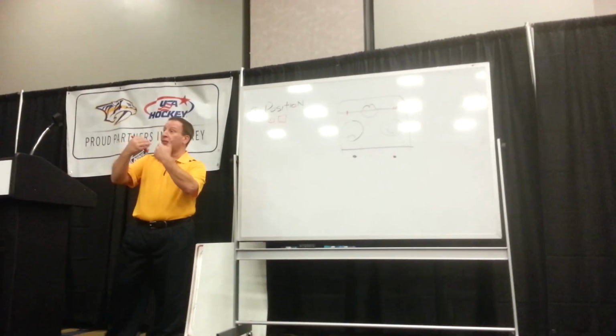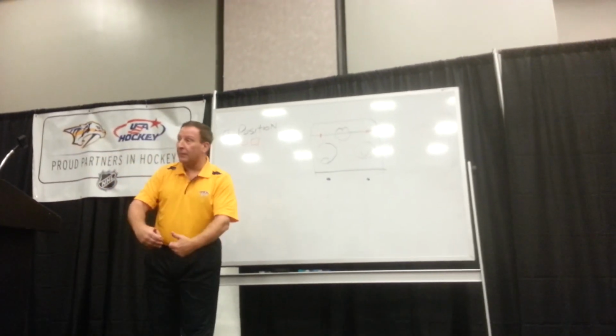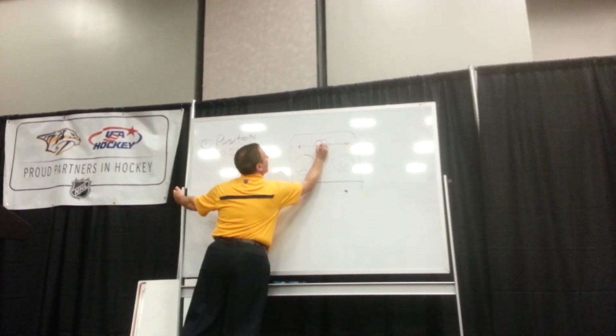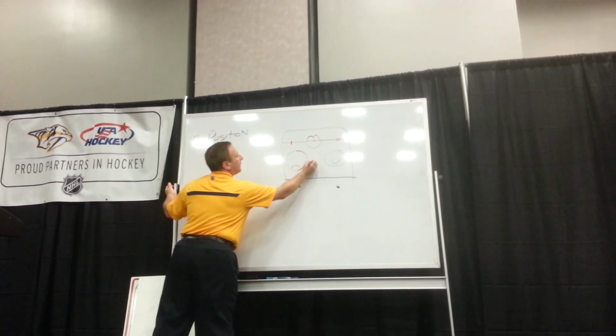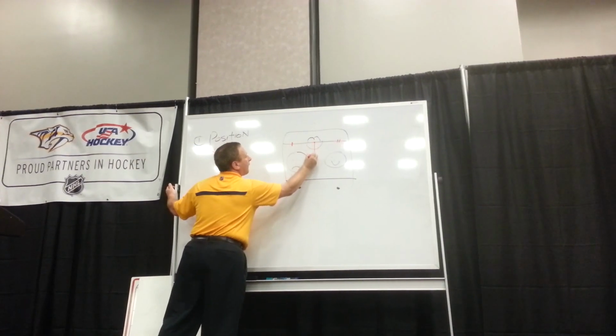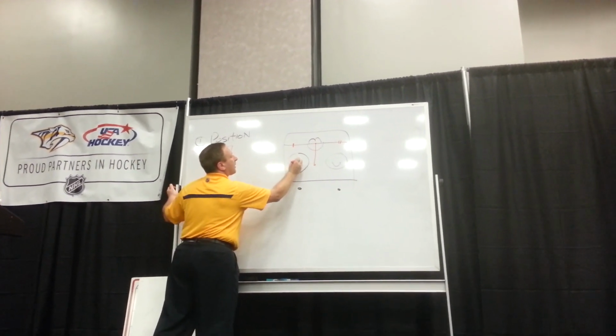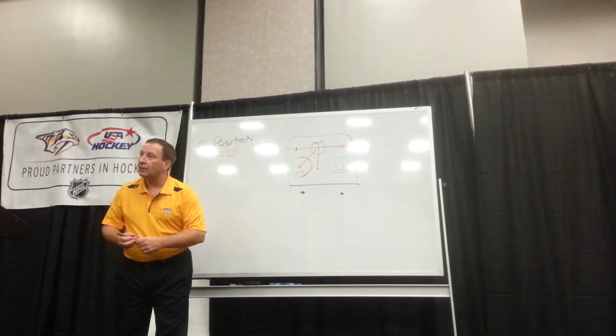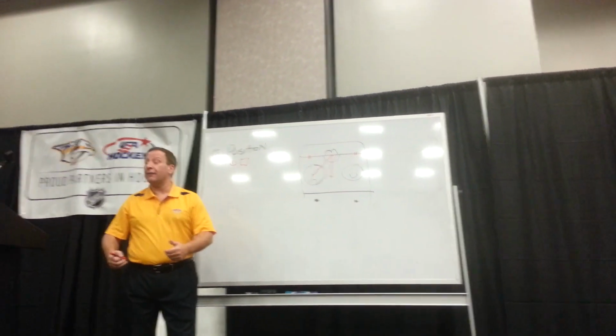But we have to be square on the puck. And that's where the thing is in the middle of our body, and it's square. When we talk about square, it starts at the middle of the goal line. And if the puck is here, that's called a square line. If the puck is here, that's called a square line. The goalie's got to be on it, cutting his body right in half.